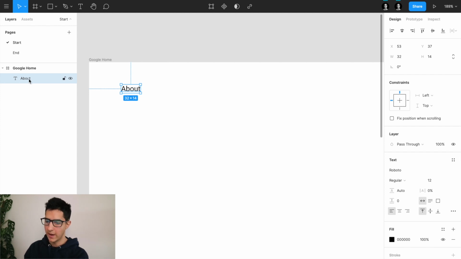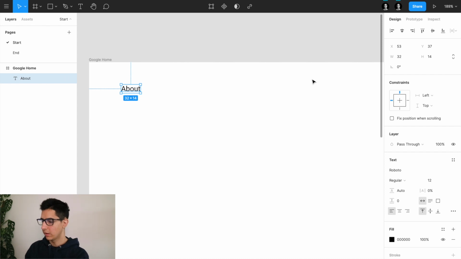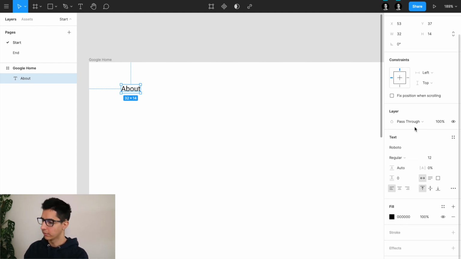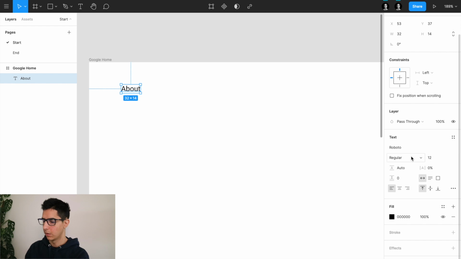So you see here I have the layer is highlighted. So when you highlight a layer, or when a layer is active, essentially this panel here, the design and more commonly known as a properties panel by Figma terminology, allows you to modify everything that's possible about that particular layer, in this case, text. So as expected, you can see here that you can modify the typeface that you're using, you can modify the weight, you can modify the size, and many other properties of typography.